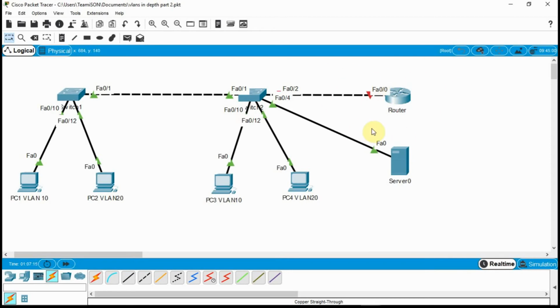One thing that I need you to note is that we've got two methods for inter-VLAN routing. The first one is what they call router on a stick. According to our topology, as you can see, it doesn't look like router on a stick, but the functionality is the same, so we're going to use a router in this first part too. Then we're going to look at Layer 3 inter-VLAN routing using SVIs. So let's dig into it.